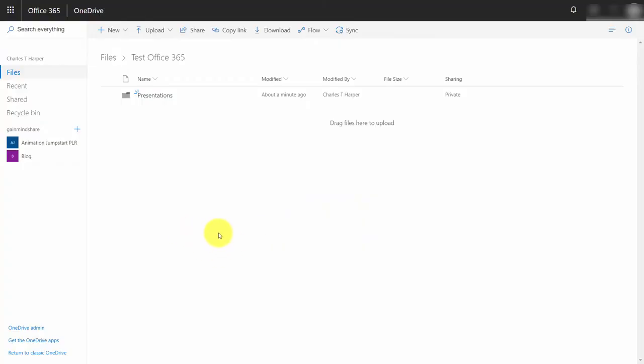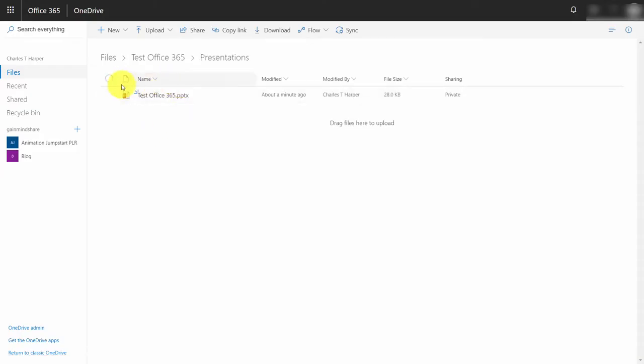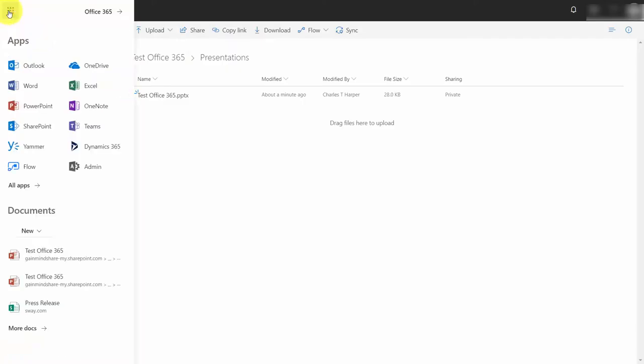We'll then have access to work on that document through our OneDrive. And so you'll notice that this is the folder that we created. We click inside of that folder, we see our document inside. And we can do the same thing for all of our core applications. So for example, we can do that with Microsoft Word, Excel, OneNote, and as we did it in PowerPoint.